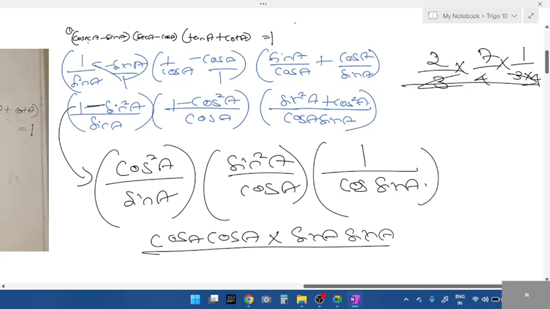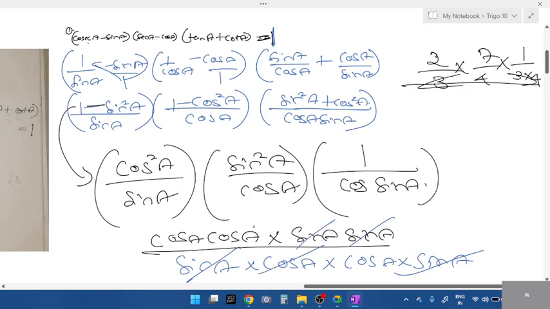Right hand side, what is required, students? Any trigonometry ratio or constant? A number is required. Right hand side is a constant. How will we get a constant? Only when everything gets cancelled, you get one, right? That is how you have to think. Definitely everything will get cancelled. Look at the values: sin A into cos A into cos A into sin A. See, everything gets cancelled. One sin A here, one here. 2 cos and 2 cos. Answer is 1. This is the first answer. Homework question completed.